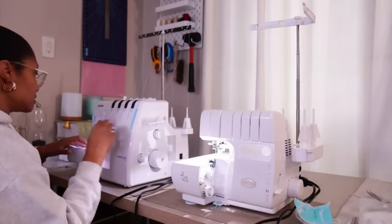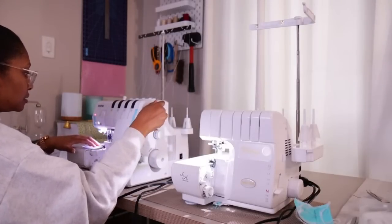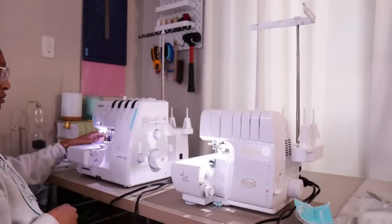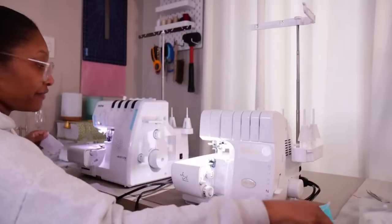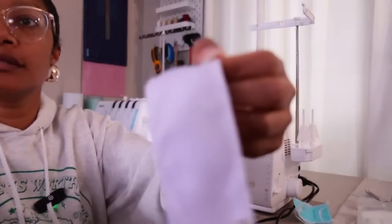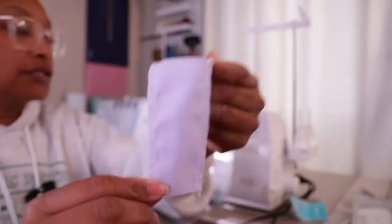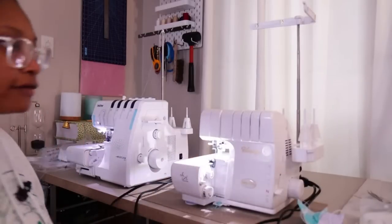All right, we're gonna test this one. Oh my gosh. Good grief. Okay. That boy is fast. I can say that about it. So this is what I just did over on this side, and that's the one that it just had. So that one is still threaded. This one, I'm going to have to thread.